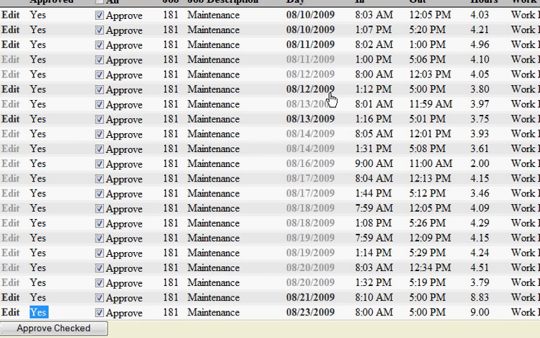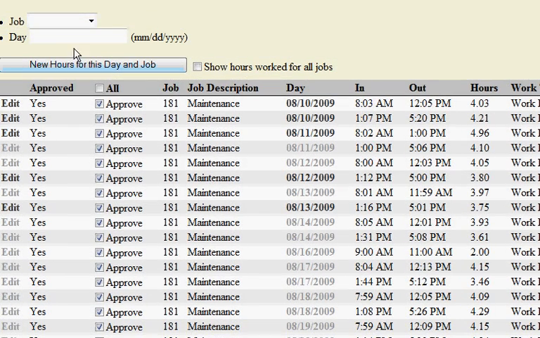If I wanted to create a new punch in and punch out that's not in this list, for example, he's called in sick, then I can go up here and say I want a new maintenance time for the day I type, and I'm going to say it's 8/24/2009, and create a new day for this person.